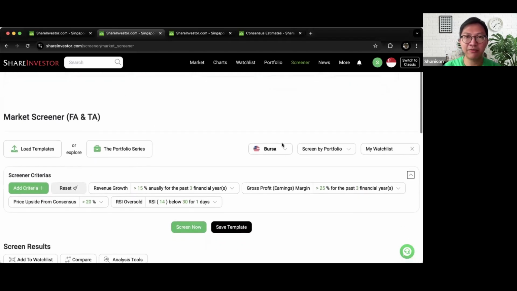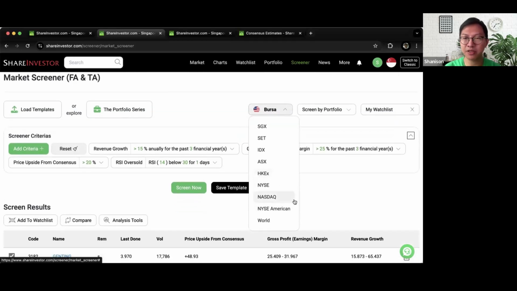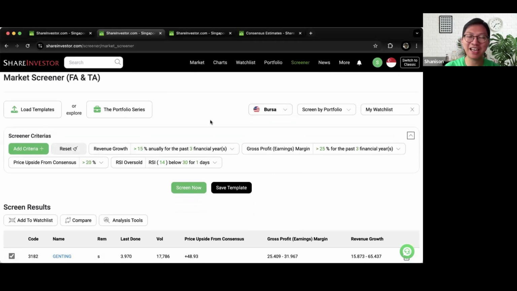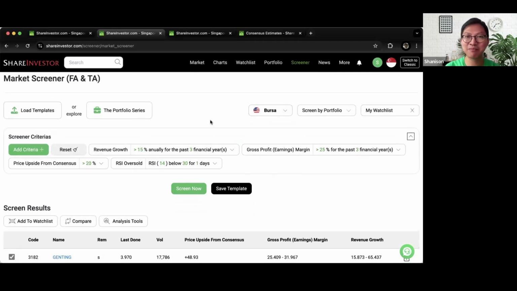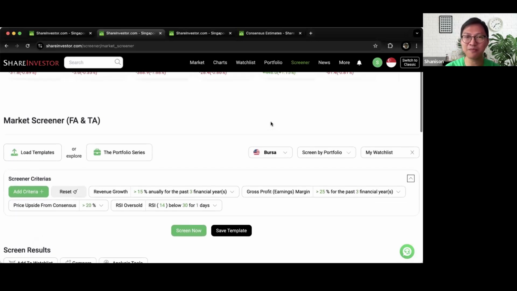And one more thing: some people might notice that the screener is sometimes very fast, sometimes slow. It's because it depends on how many counters there are potentially. For example, if you choose a stock exchange with a lot of counters, like Hong Kong and US, just be patient. It might take some time. So grab a cup of coffee and wait for the results to come out. But at the same time, we are working to see how we can improve this experience as well.